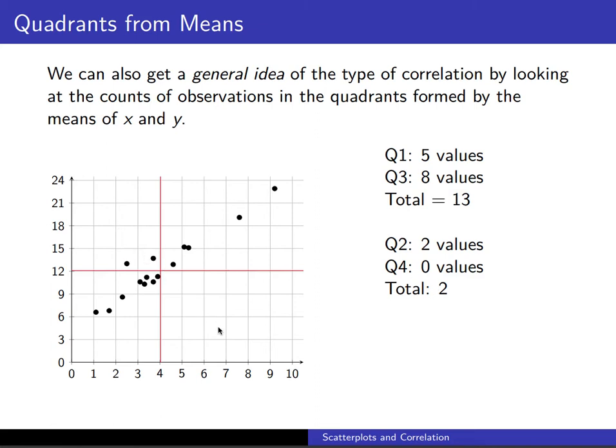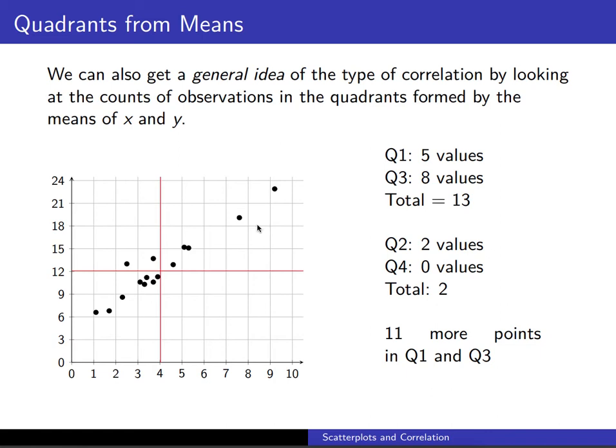If we take a look at the difference here between the first and third compared to the second and fourth, there are 11 more points in the first and third quadrants than in the second and fourth. Because we have many more points in the first and third quadrants, that suggests a positive correlation, kind of like the slope of a line going through the first and third quadrants is going to be a positive slope. That indicates that as x increases, so does y. Although we're not looking for any slopes just yet. We'll take a look at that in our next section.